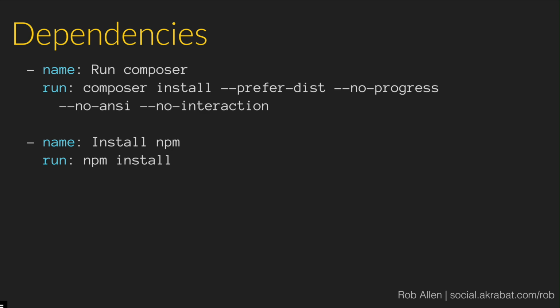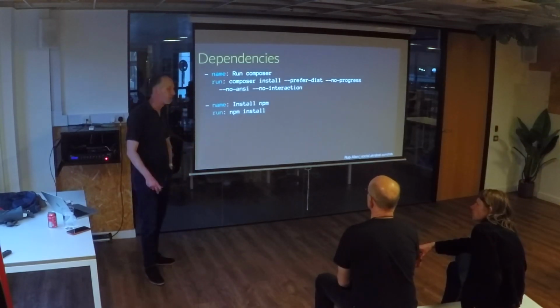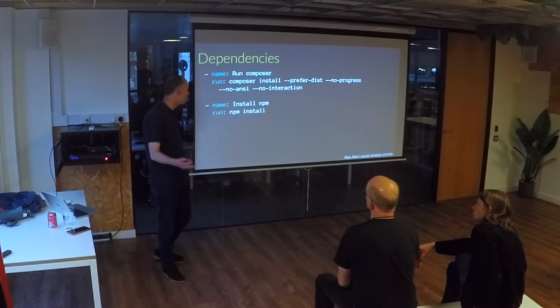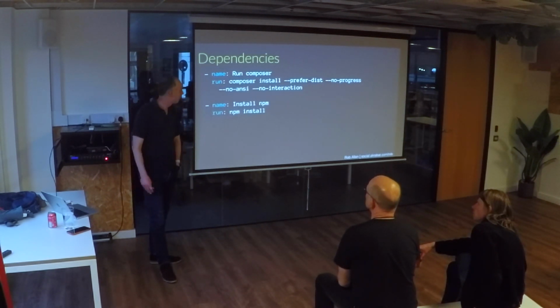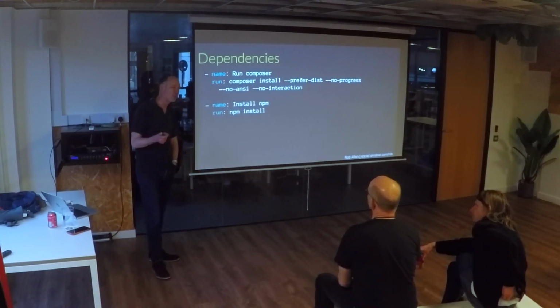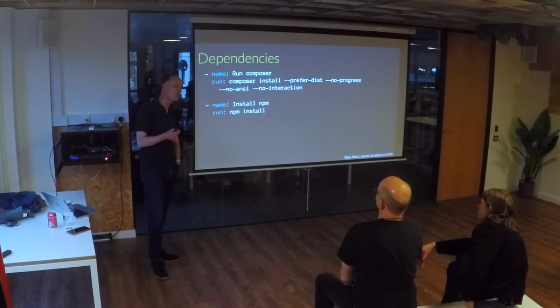It's your PHP project. It's a web project. You're going to have to run Composer. You're going to have to run npm. So create a couple of steps, stick them in. An interesting thing here is your Composer install --no-ansi will result in output you can read in the console without silly bits related to turning the colors green and red, which is quite nice. And no interaction will mean that we won't end up with a prompt, which is also helpful because there's no keyboard attached.